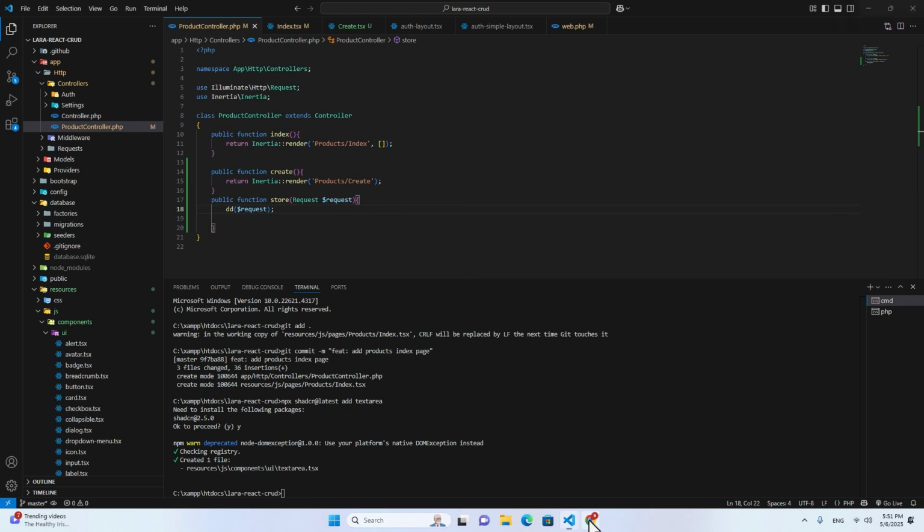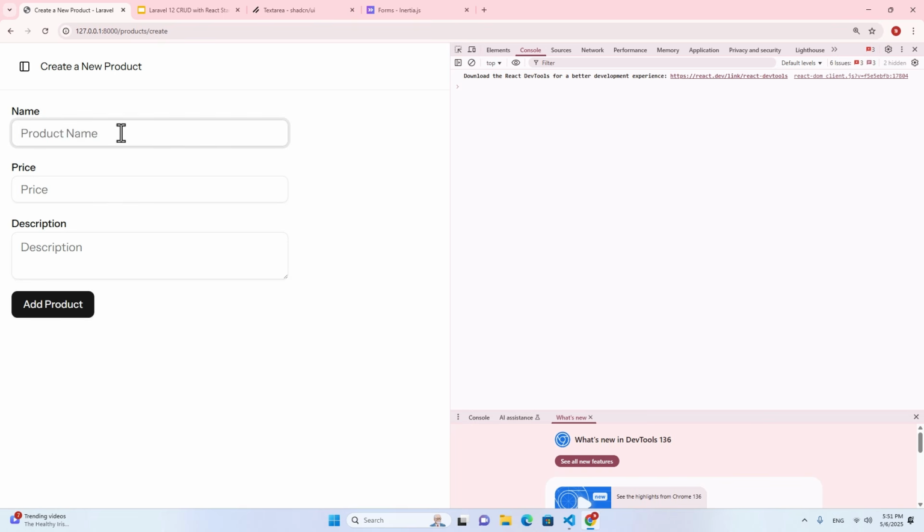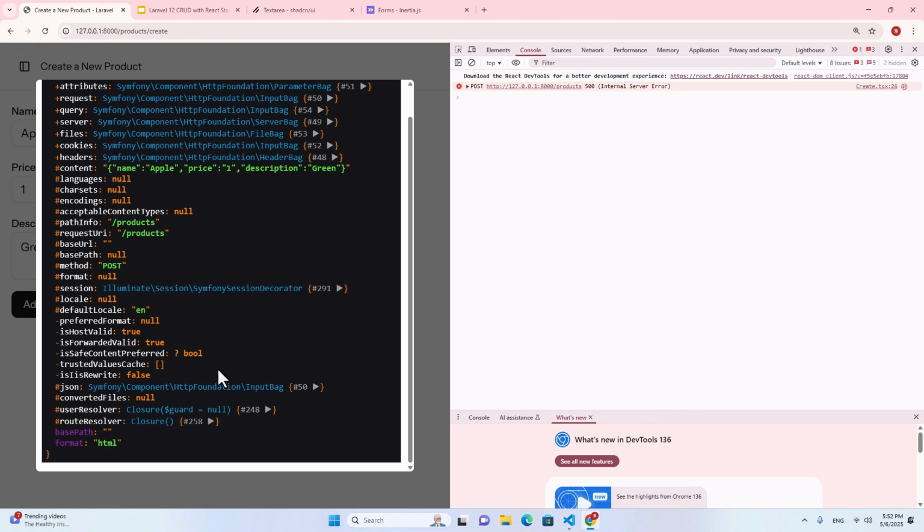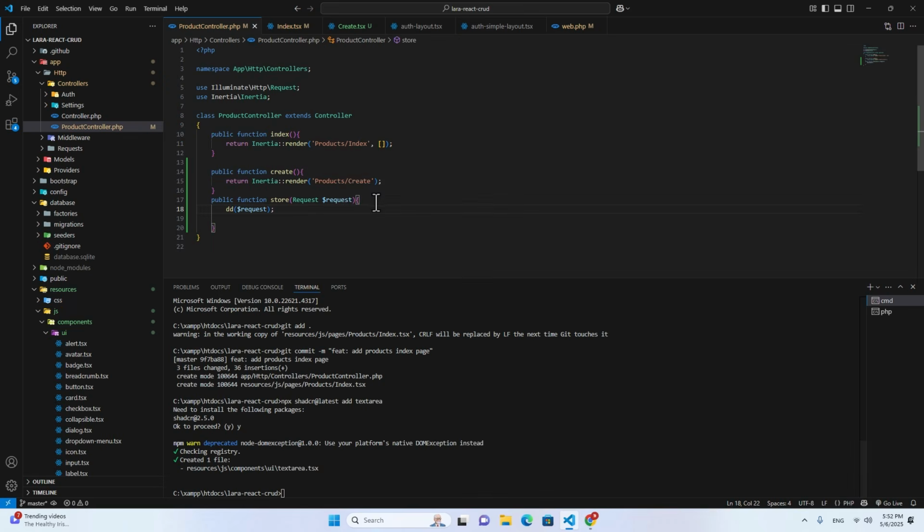Let's try to submit data over here. Let's put apple, 1, green. Click add product. You will see data over here. You will see content, name apple, price, and description is green. This shows that the controller has received all information.